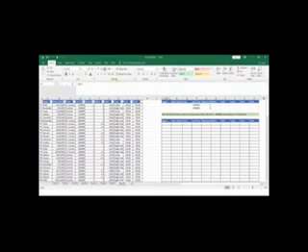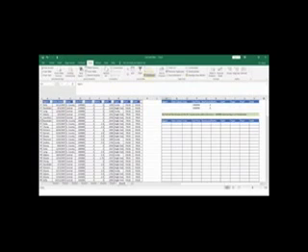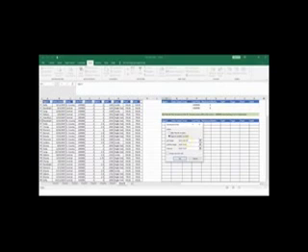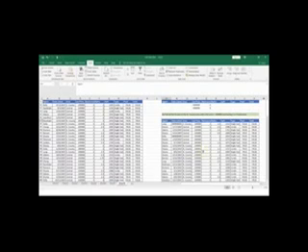Now to get the result, what we can do is we can go into data, we can go into advanced, and we can say copy to another location. So our list range is selected, which is columns A to J, row number 1 to 126. Your criteria range is given in M1 to V3, where we have specified, and we are saying the result would be in M7 to V7. So if I do this, now I have got the same data which we were seeing earlier, and here the bedroom values are 3 or 4, and basically the list price is greater than 300,000. So this is a simpler way in which you can create your filters.